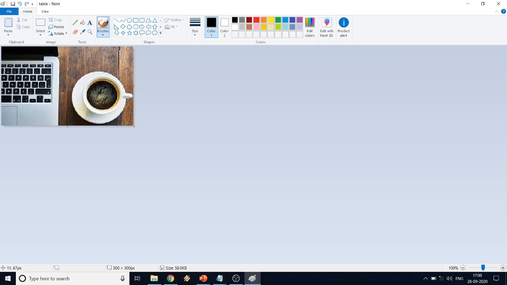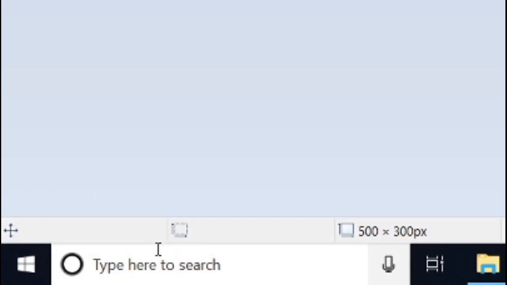Similarly, for this keyboard, you keep your mouse on the upper left corner and observe which values are in the status bar down below, and then you can take that value. Similarly, you bring it down here and note down the values. So you have to observe the status bar of Paintbrush for finding out the coordinates. It's not difficult, it is very easy. Remember, even if you know Photoshop, you can find out the coordinates from Photoshop also, but I think using Paintbrush is easy and fast.